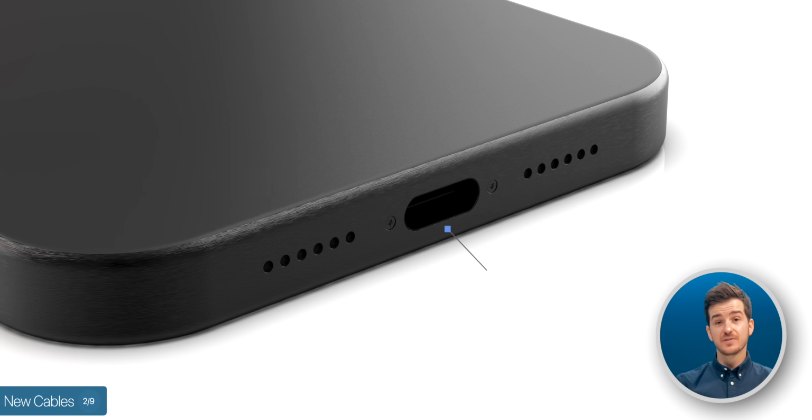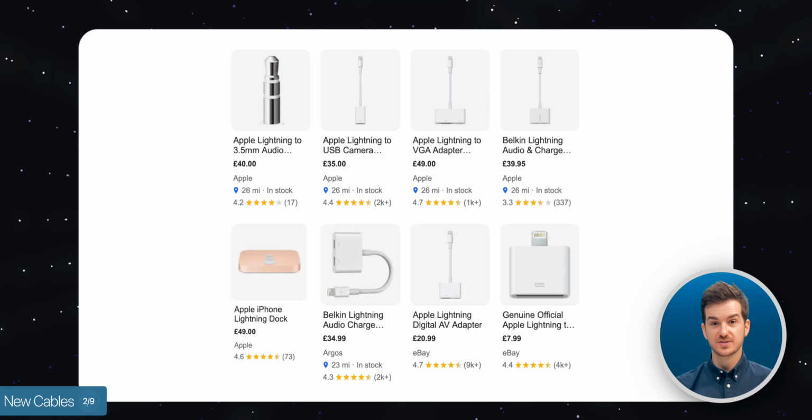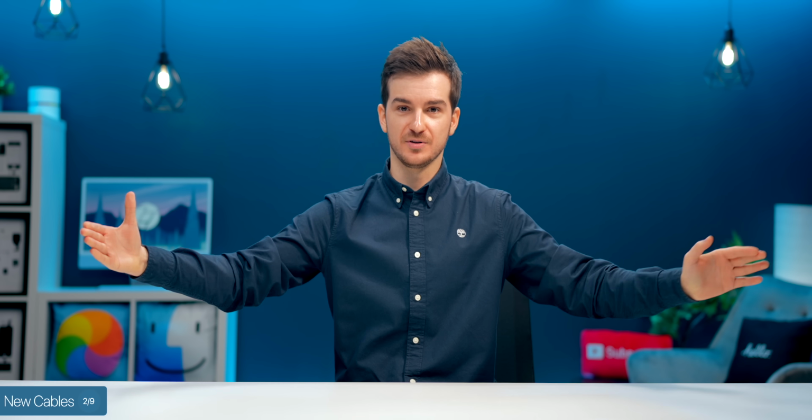In case you're wondering why Apple is making such a big change with their iPhones this year, well, it is probably due to the iPhones switching to USB Type-C, which would likely upset some Apple users who had a large number of Lightning accessories. All of these durability improvements and new colors are likely there to possibly sweeten the deal for some. But it doesn't mean that it's all good news.